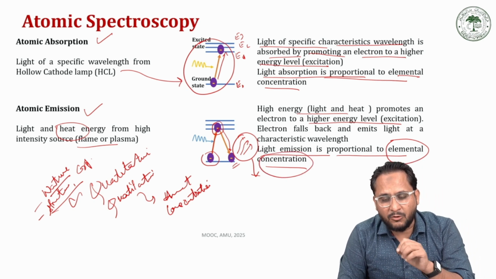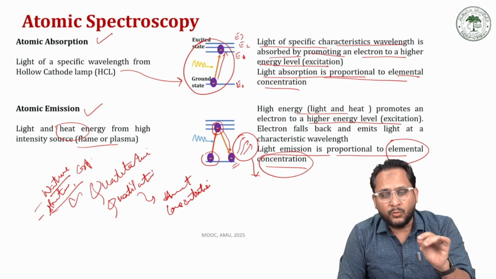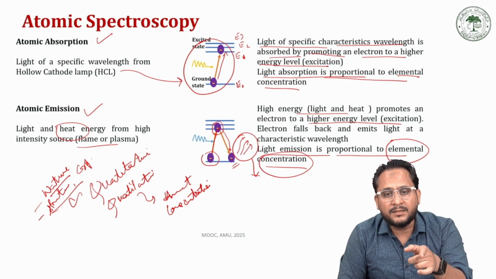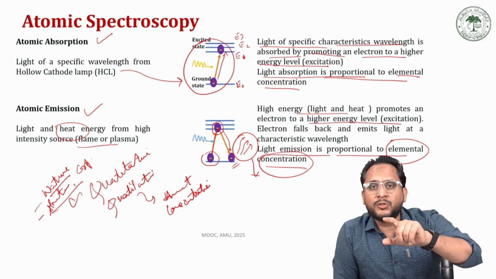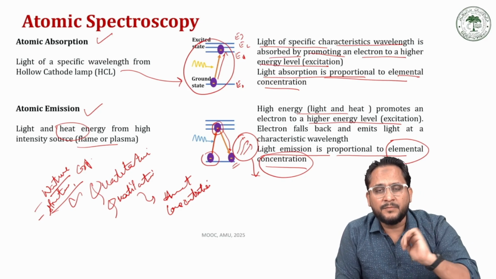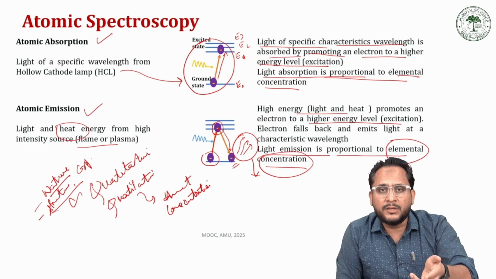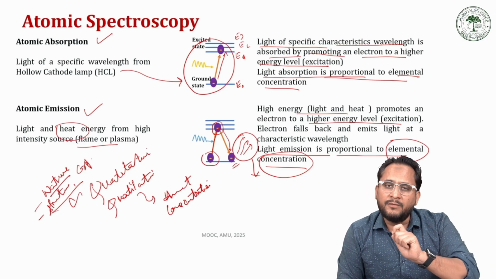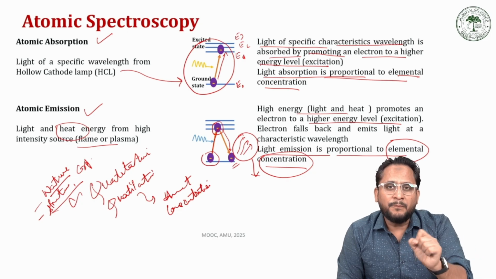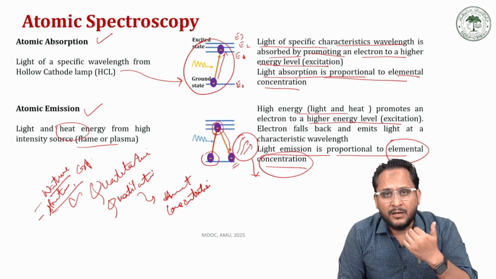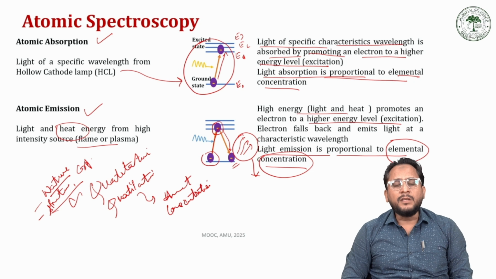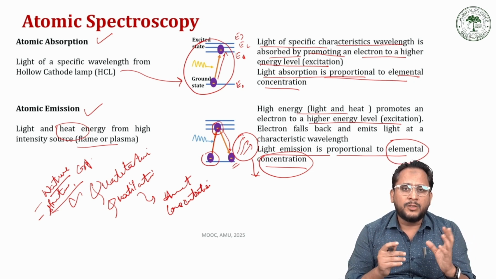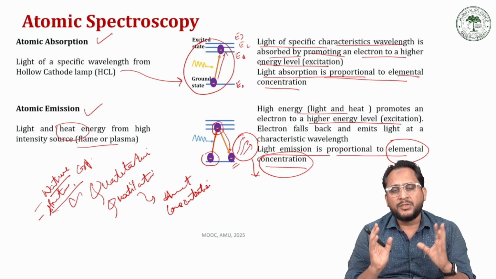So this technique can also be used for quantitative as well as qualitative analysis, because the wavelength at which the light is emitted corresponds to the nature of the sample, its type, and its structure, and the intensity of that wavelength corresponds to the amount of sample, or I should say the concentration of the sample. So this is all about the basics of spectroscopy and the basics of absorption and emission spectroscopy.